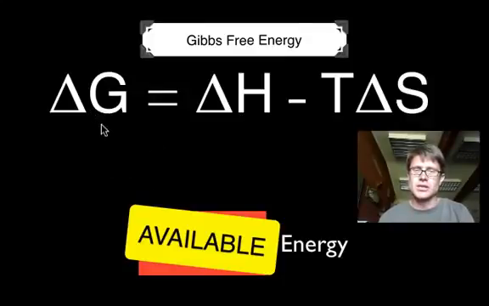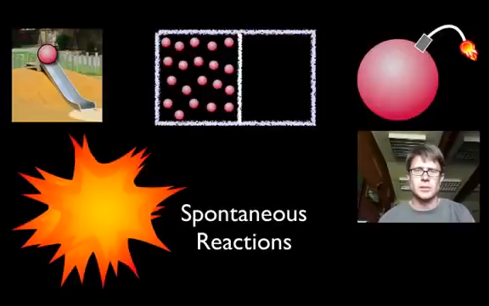We've got delta G, we've got enthalpy, we've got entropy, we've got words that you're maybe not understanding. So what I'm going to try to do is pare this down to the easiest explanation that I can, and then we can get into more of the specifics a little bit later.